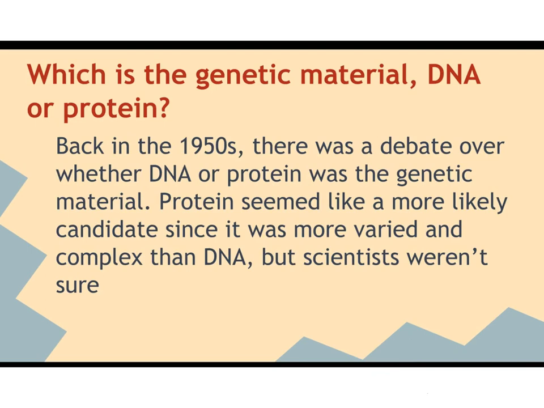And one of the big debates was whether DNA was the genetic material, the material that was passed on from parents to children, that contained our genetic instructions, or if it was protein. A lot of people thought protein seemed like a more likely candidate because proteins were very complex and varied. They came in a lot of different shapes and sizes, and so they thought something like that would probably be what would hold the genetic material. DNA seemed like it was kind of simple, like it was sort of all the same shape, and they didn't think there was that much variety in it.